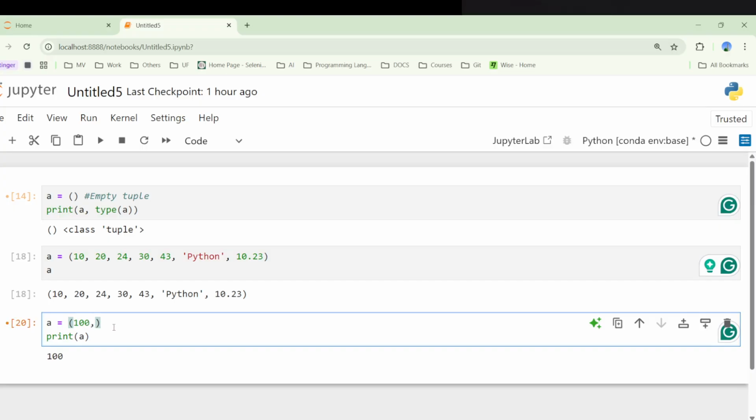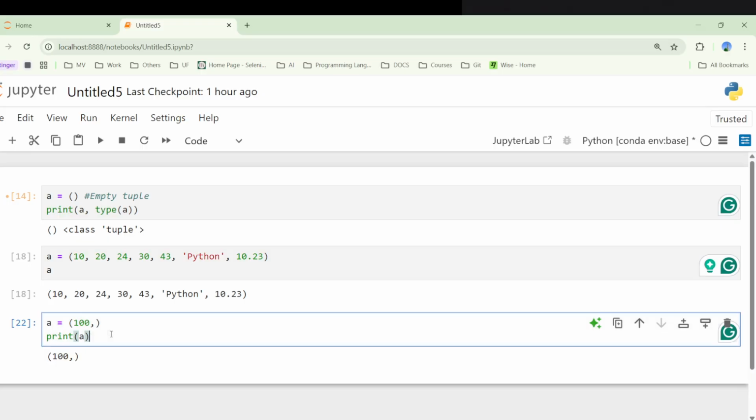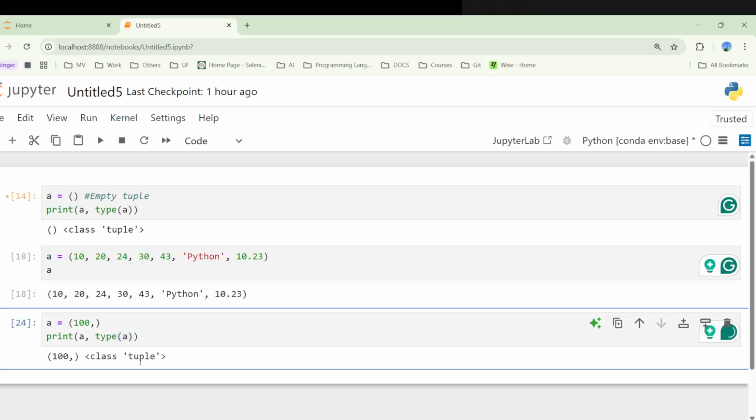One single comma is required if you are going to make it a tuple of data, right? So now if I execute this code, you can see we are getting the parentheses. And if you want to check the type of a, let's say I say type of a, you can see now I'm getting tuple.